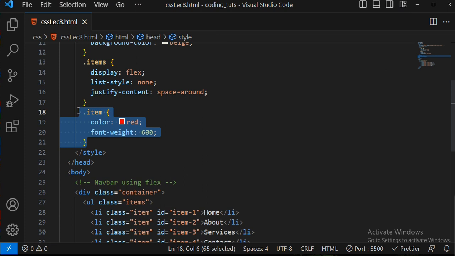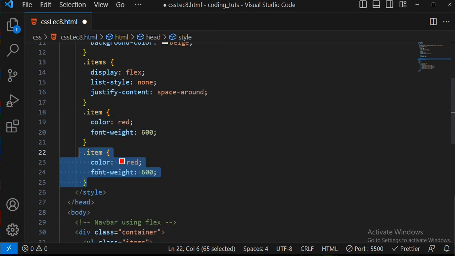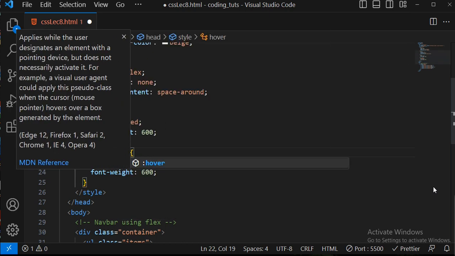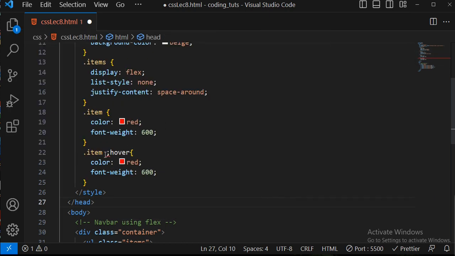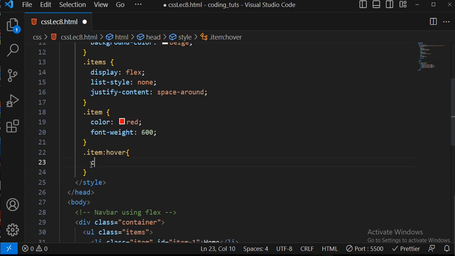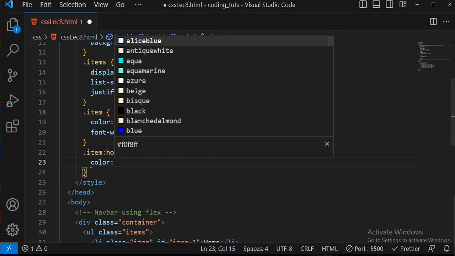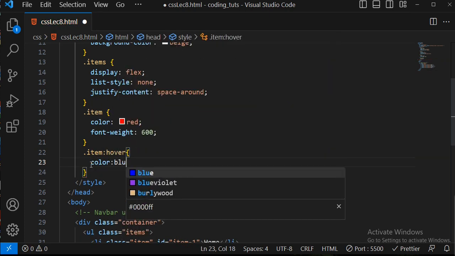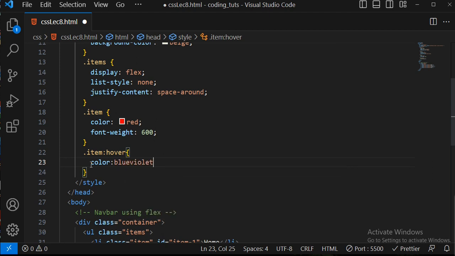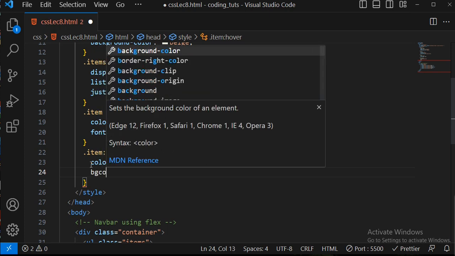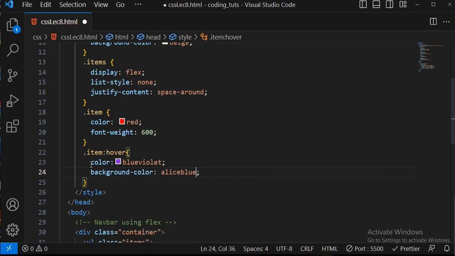We already have seen pseudo selectors. So now we can do item hover. When you hover over it, the color becomes, let's go with blue violet, and background color becomes Alice blue.